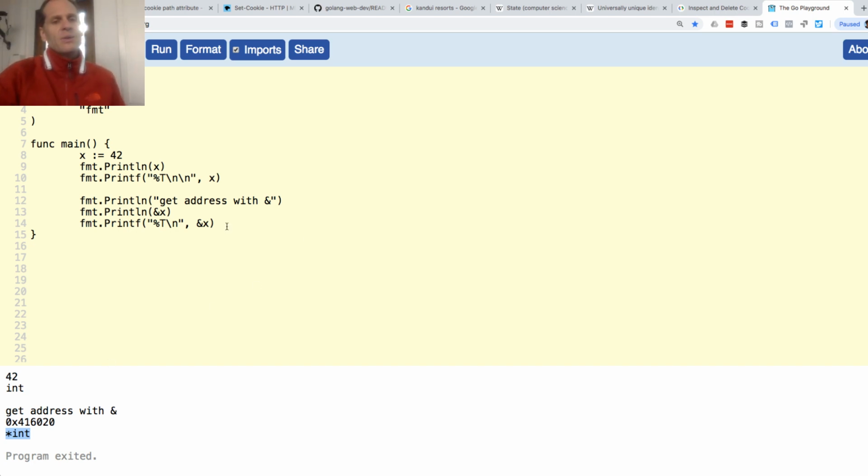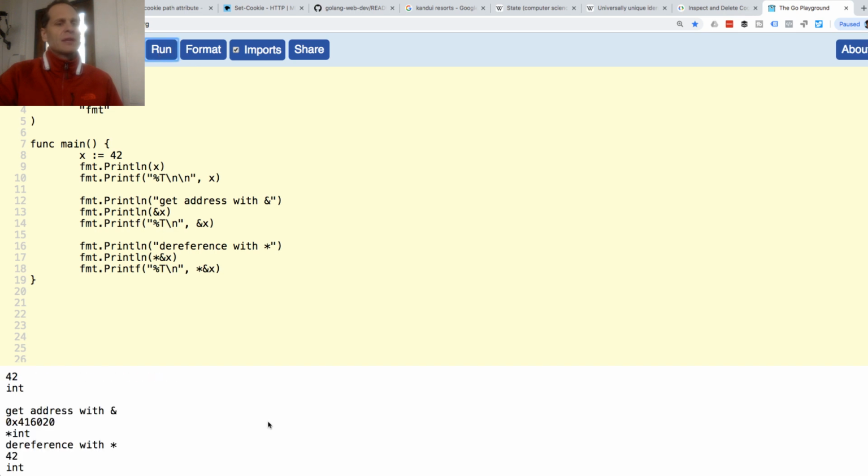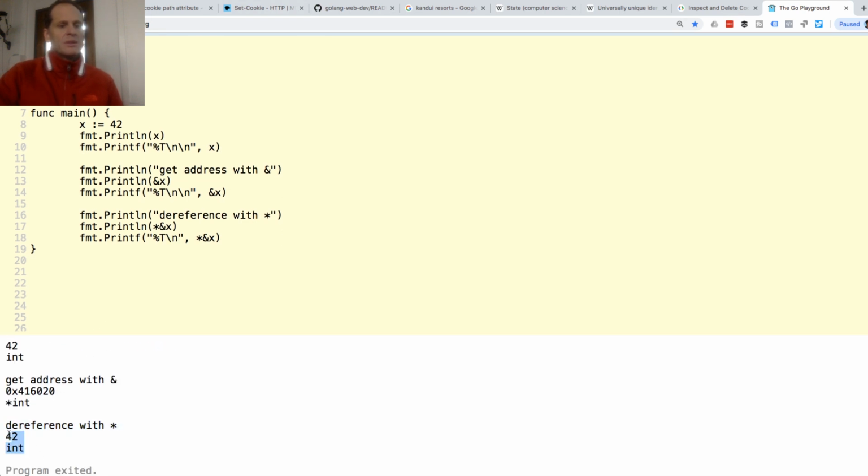And then you could dereference that. It's called dereferencing. You could dereference with the asterisk, this is an operator. So this is part of the type, pointer to an int. This is an operator, so I could dereference and say, just give me the value there with that operator. And then that's going to give me the value at that address, which will be an int and 42. Right? So I'm now back to 42 and int.